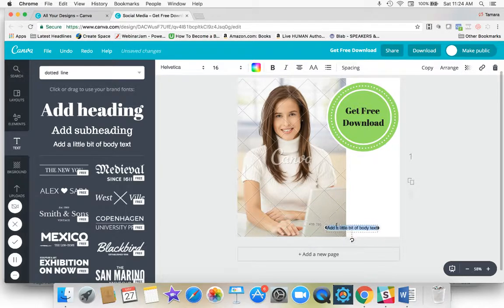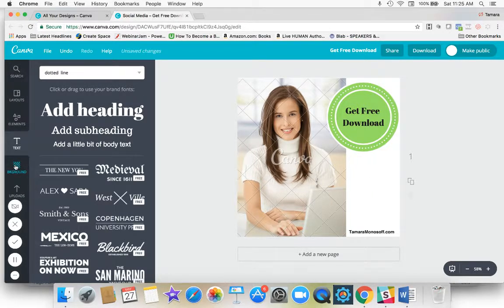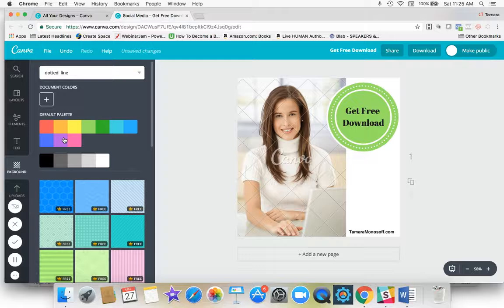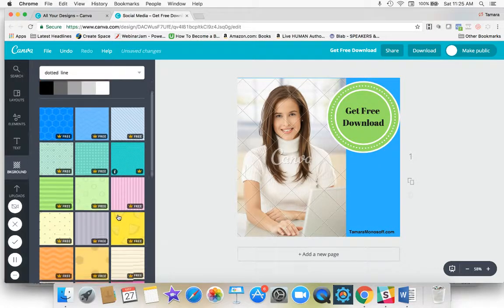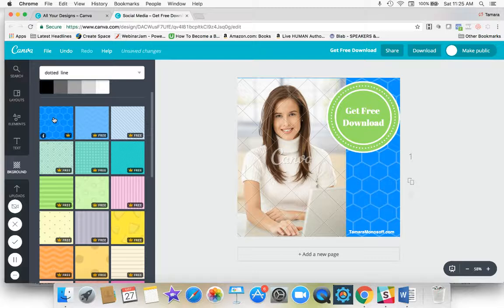You can put it anywhere you want, but you just always put your website so people know that this graphic is yours. And you know, you could put it where it's easier to read, and then you can even bold it if you want to put a background color, which I'm going to show you in a second. So let's say you don't like this white background and you really want this burst to pop more. Then you click on the white and you go over to background and let's just play with the colors. See, you can just click on these colors, and nice. And then here, there's tons of free backgrounds, you could even click on patterns.